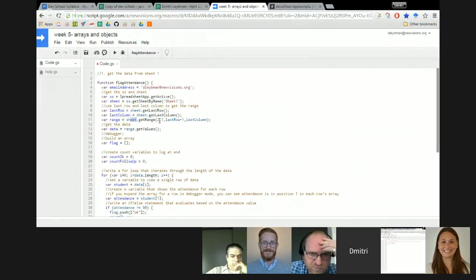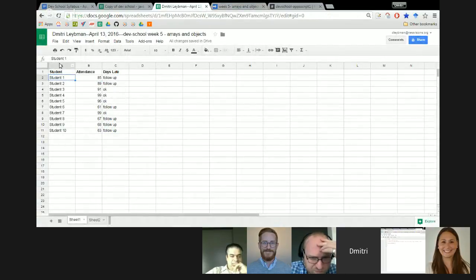So 2 and how many columns? Sorry, I caused confusion there. It's row 2 and then which column. So you're telling it to start in the first column. This definitely confused me in the beginning. In an array, you start at the 0th index, but in this range, the first column is actually column 1. So you couldn't say column 0. So you want to say column 1, exactly as you did.